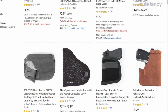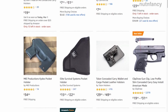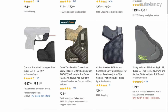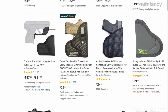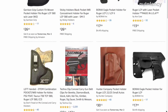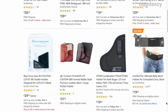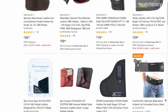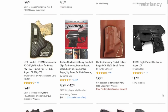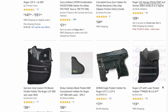Now, can you modify that with an elastic strap of some sort and anchor it to the pocket? Yes. But you don't. Oftentimes, guys I know who pocket carry, they don't just keep the gun in one pocket. Maybe they throw their keys in there too. And now they're fishing something out, their pocket knife, their keys, and they unknowingly, without thinking about it, draw out their pocket holster. And again, it goes skipping across the ground. It just doesn't work with scrubs. If you're wearing Levi's, pocket carry can work because it's a little bit tighter. The material's a little more durable. It resists just bunching up. But in pajama pants that you're tying up, it's just impossible.